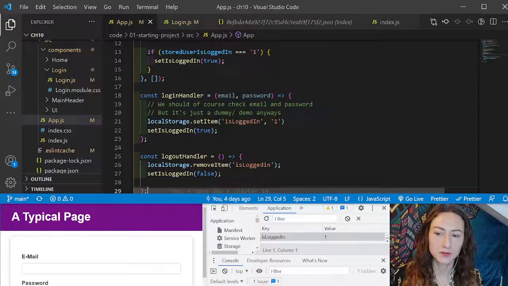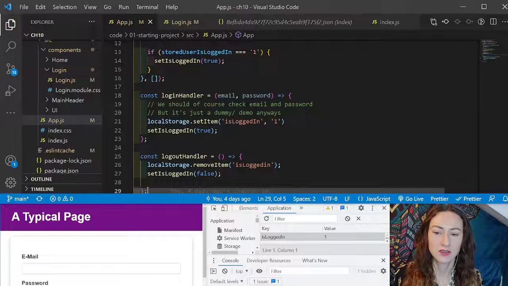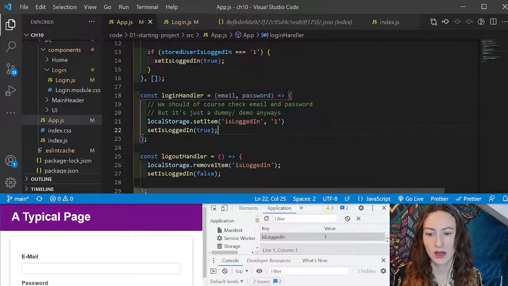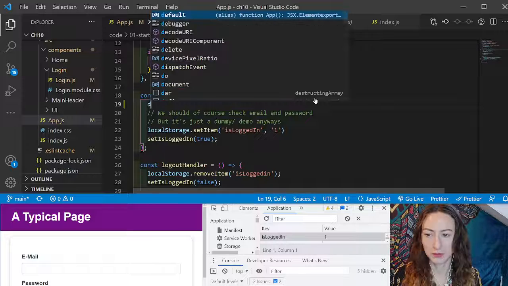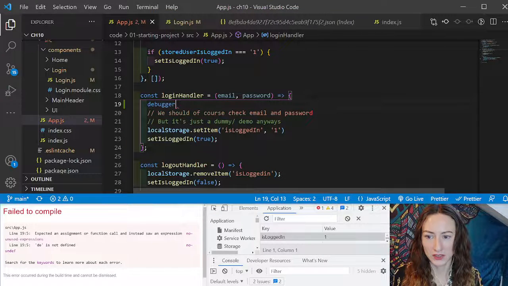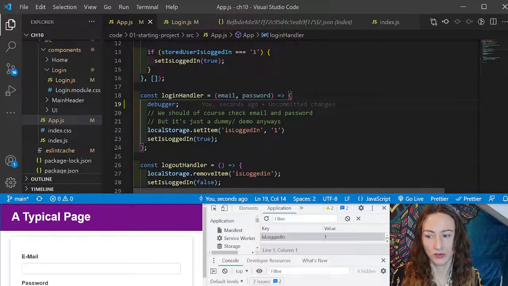So here, we've set our login handler, right? We're trying to stay logged in. So let's go and stick a debugger statement up here and see what's going to happen. Debugger, does this work? Oh my god, it does. So this is a React thing. Love that. I didn't know where it originated from.